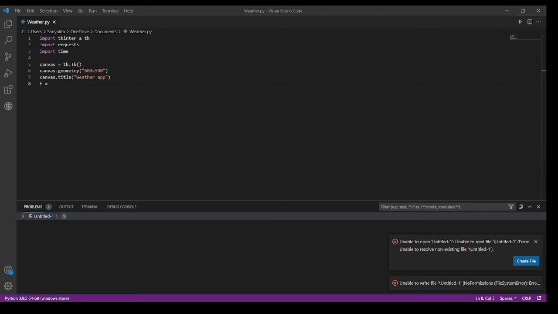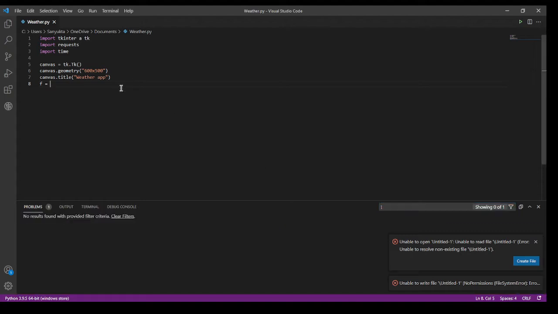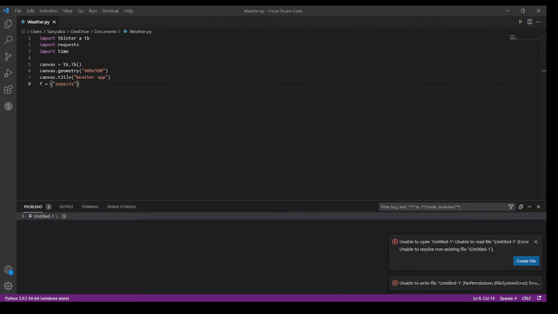So the font, let's say Poppins. The font is Poppins in here, and then comma 35 bold, just like a bold font.